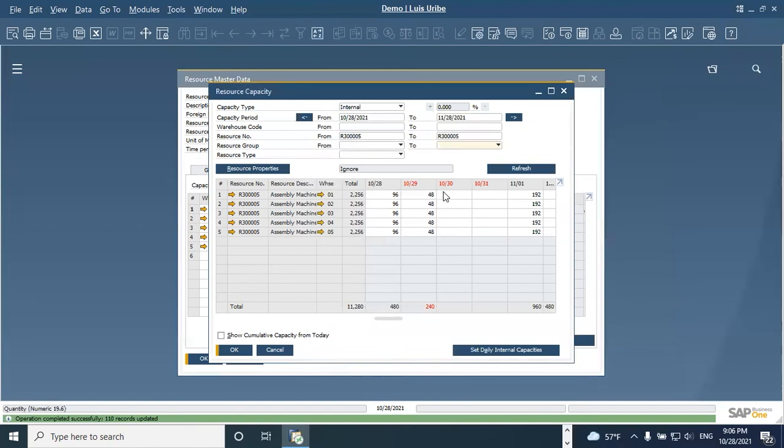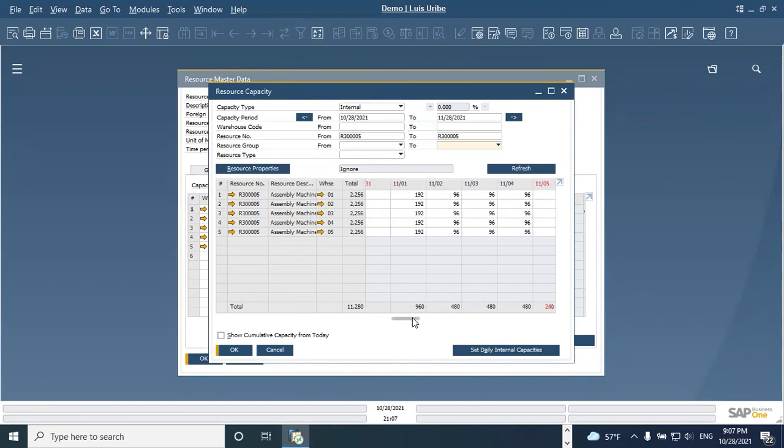So based on this, the system just populates, and I have this for the next month. What is your capacity for the machine? In this case, I just put it in all warehouses, but you can select just put it in one for this machine. So I have 96 runs that I can do of that machine on a day.